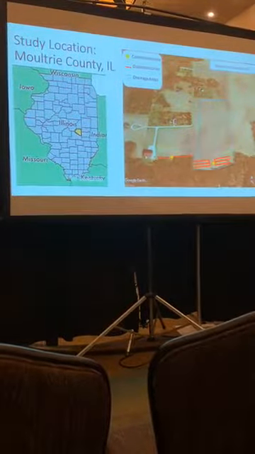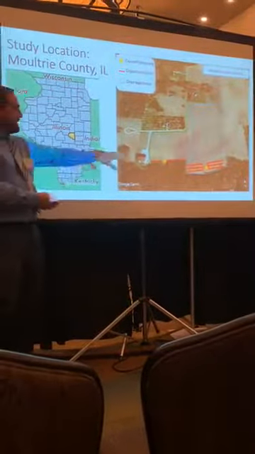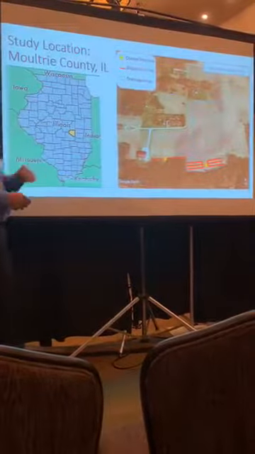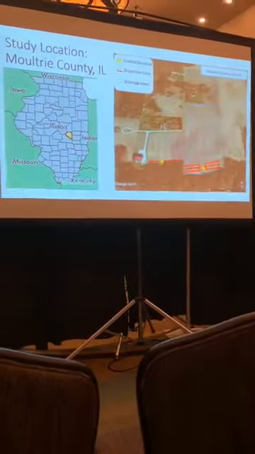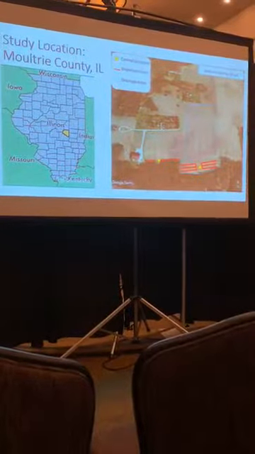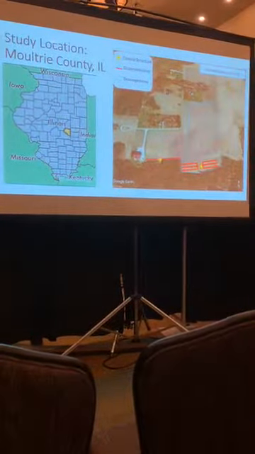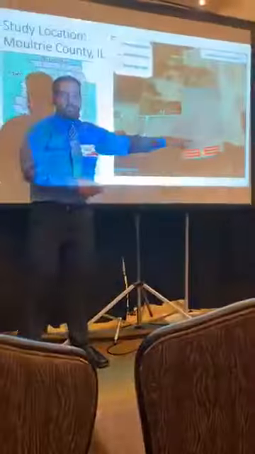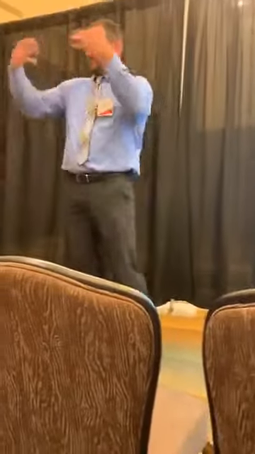So here's what the design will look like. We're going to do a side-by-side comparison between the standard saturated buffer on the left over here, and then we're going to have the three-line pitchfork design on the right. And this outer line is also going to have a check valve on it so we can shut it off if, say, the farmer wants to get out in the field. You can shut that valve off so it's not saturating further out into the field.